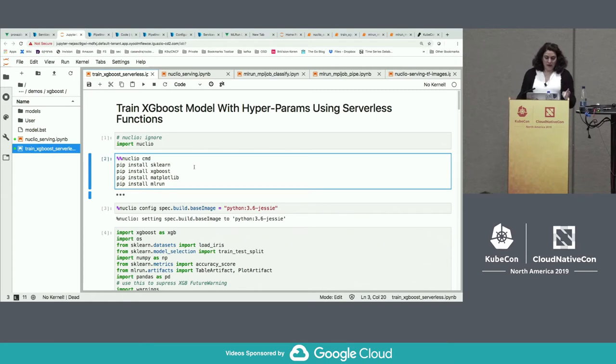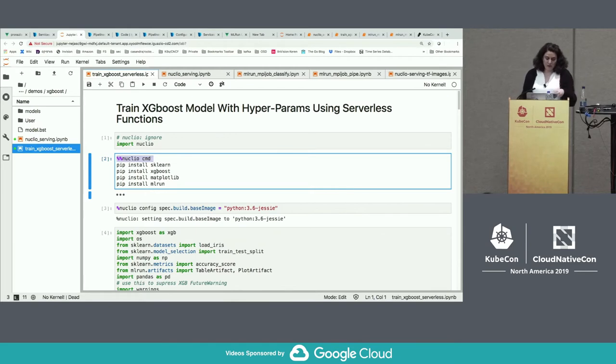So, I'll start with a very simple demo, which is the hello world of machine learning. It's the Iris model. We'll take a look at that, and from there we'll move to a more complicated kind of demo. So first of all, you see here Jupyter Magic. Here it's a Nuclio annotation, which will tell, if we take this Jupyter notebook and convert it to a function, a Nuclio function, which can be easily done, how this needs to be configured within the function itself.